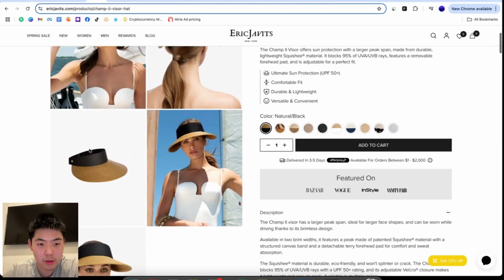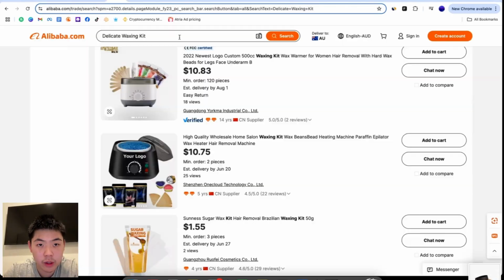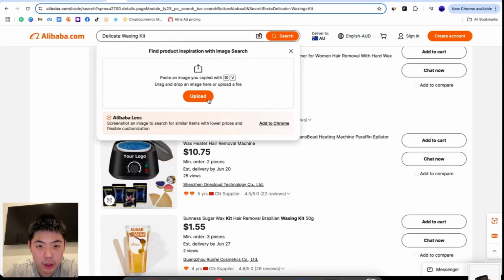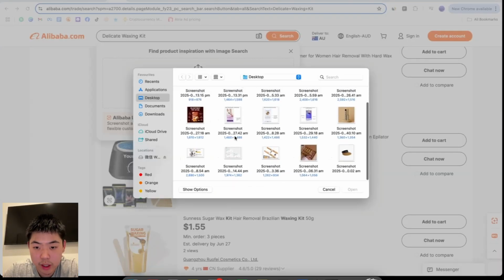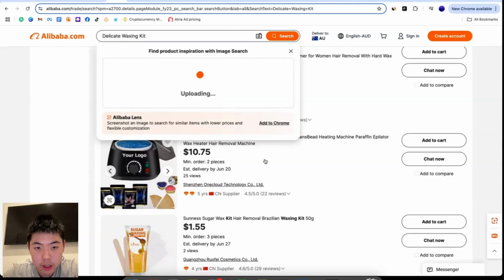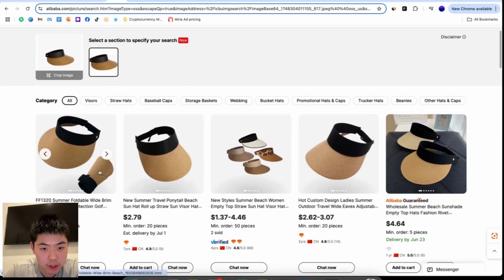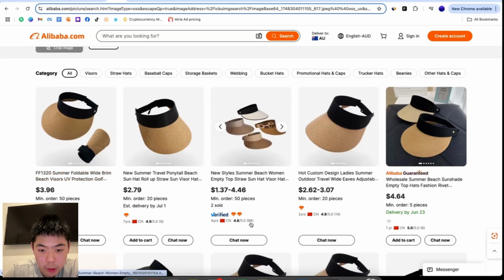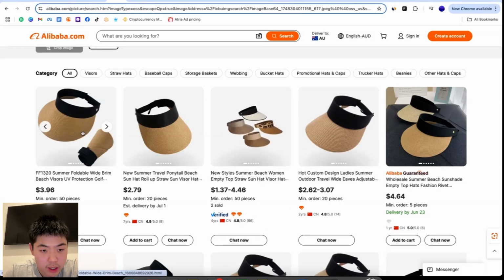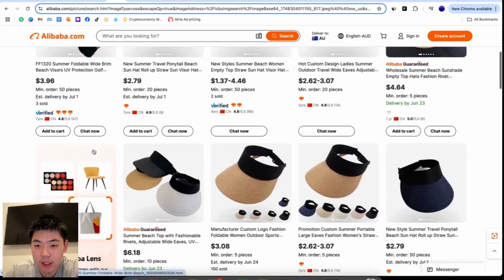So if we go here, we can screenshot this product right here, okay? This hat right here. We can go over to Alibaba, we can do an image search, and then we can have a look, see if we can find this product. And then once we get that in there, we can see we can get this hat for $3, okay, depending on quality. But we want to look at reviews and the rating, okay, and verified supplier, 7 years, 4 years. So I'd probably go with this one just because it has 86 reviews. But this is the exact design. But you can see they package it like that, so it'll be very light, easy to ship.